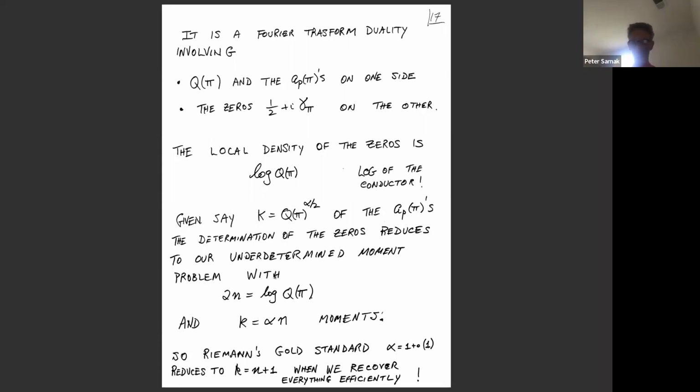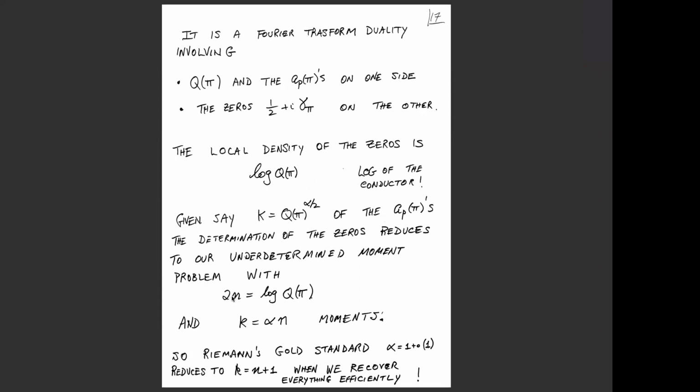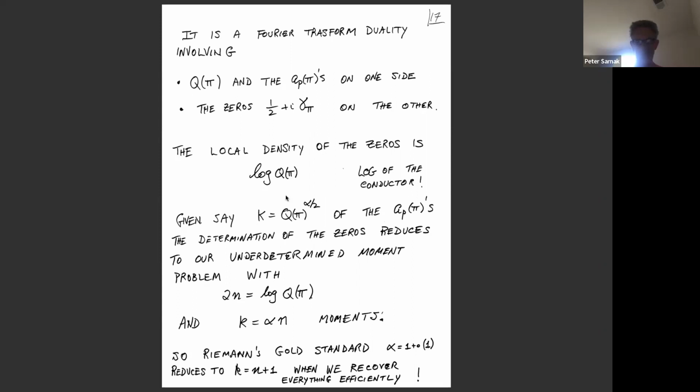So, for example, when you do this, and it's absolutely correct that if you want to compute, say, a_π(p)'s, which I'm assuming you can compute quickly, as I said, and I compute, say, k of these a_π(p)'s, where k is q_π to the alpha over 2. So square root would be alpha equals 1, which Riemann's gold standard would say you can compute everything with that. Then from the density of zeros and cutoffs of test functions, which is where we started, you find, and this is how we get to this model problem, which I think is independently interesting, that 2n, the density, because we were in the self-dual case with the eigenvalues being self-dual, 2n is log of q_π, and so the complexity, the number of moments you would get, if I was computing with q_π to the alpha over 2, would be alpha times n moments.